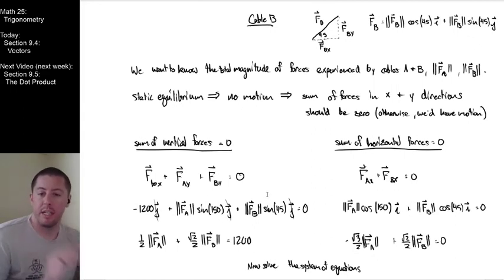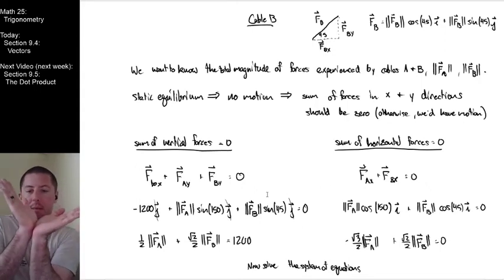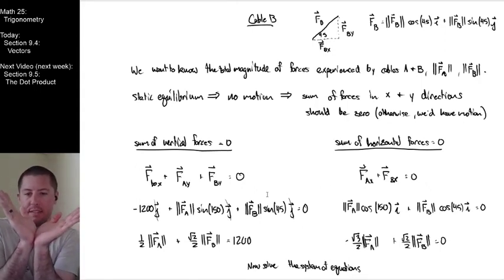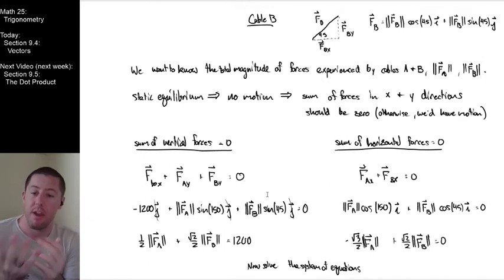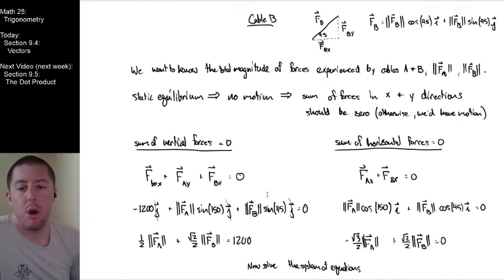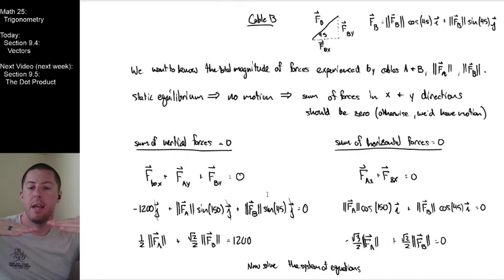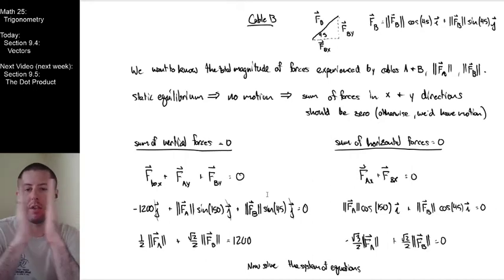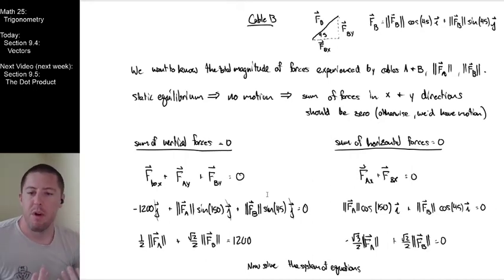It gets really, really hairy for us to try and say that the sum of two angled forces, not even at symmetric angles, are going to be equal to 0. Therefore, what we did is we decomposed all of the forces in the problem into being either their horizontal parts or their vertical parts.